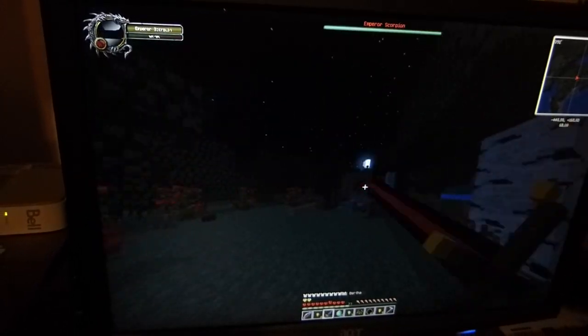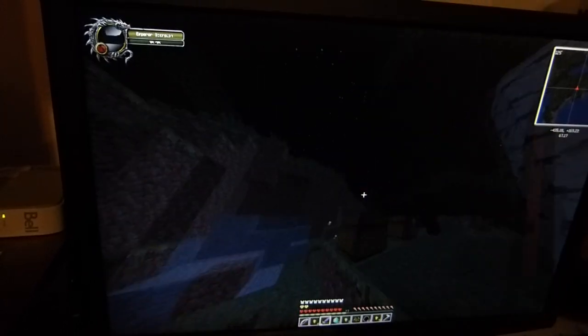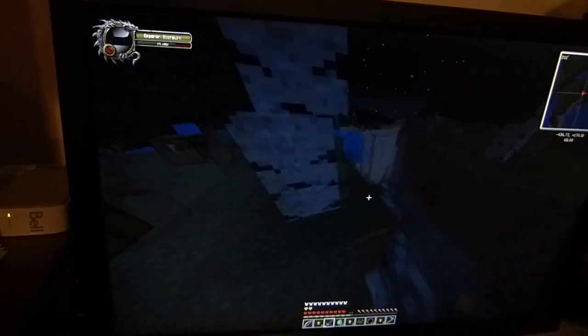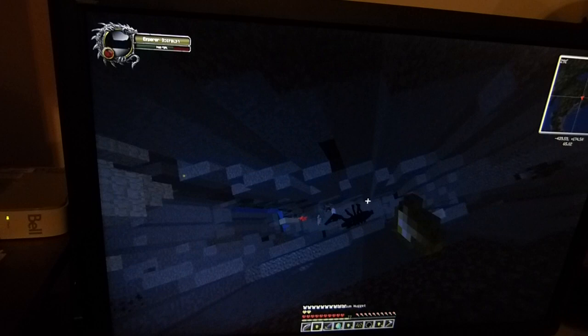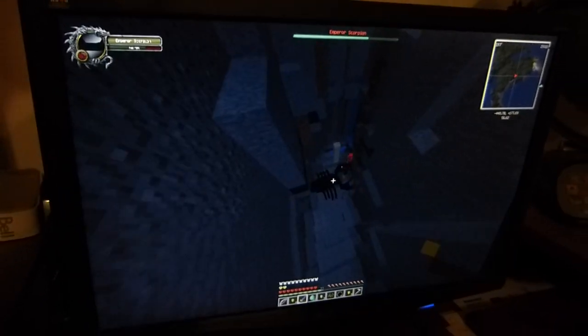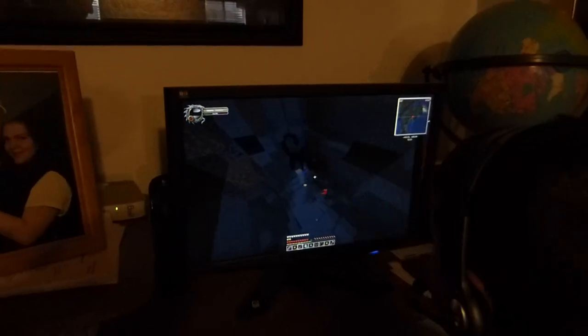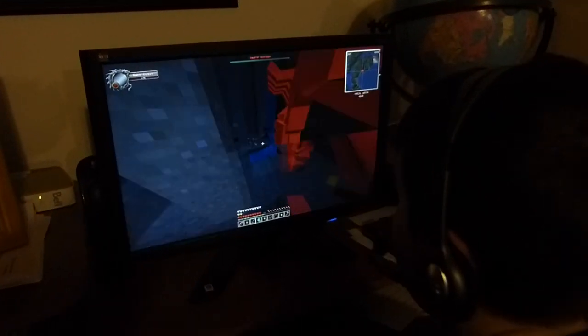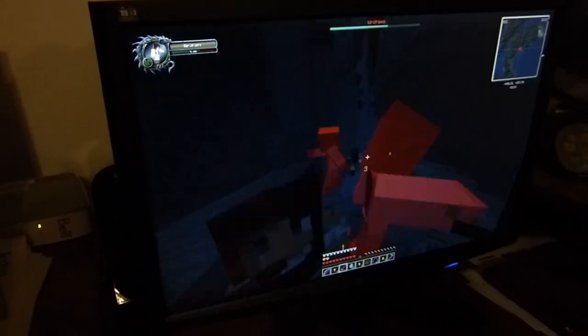Where is he? There he is! Get him, get him. Ow! Good thing I can do this. Oh, he just did a long drop. He just did a long drop. Let's get him. Get him, get him, get him. Yeah! And that's the Emperor Scorpion down.